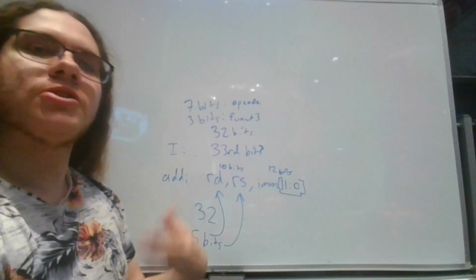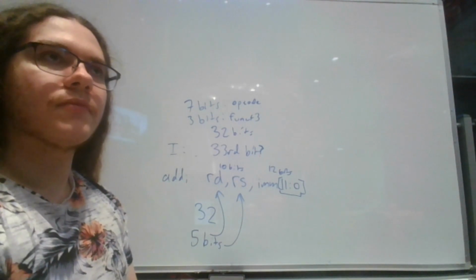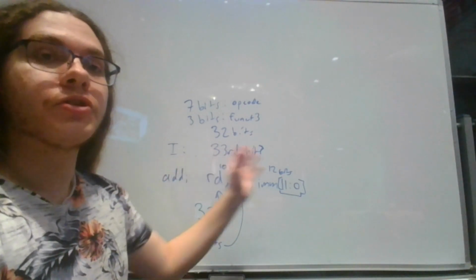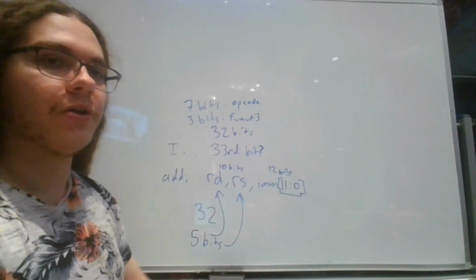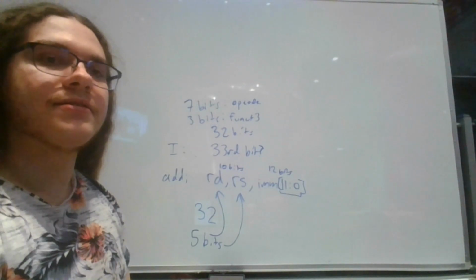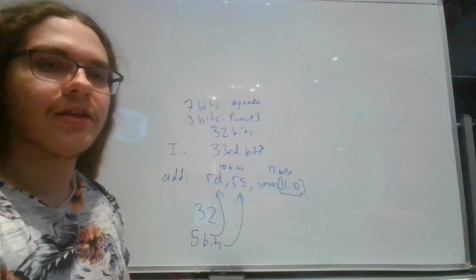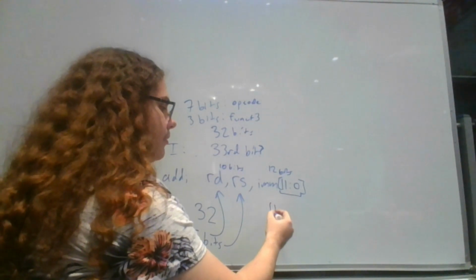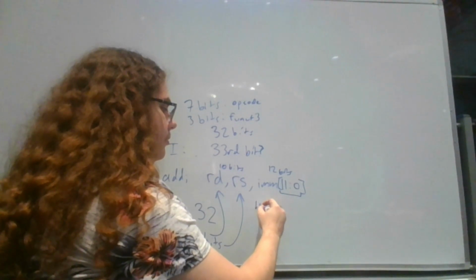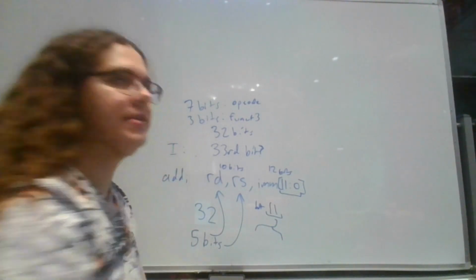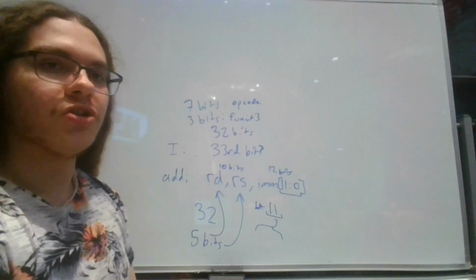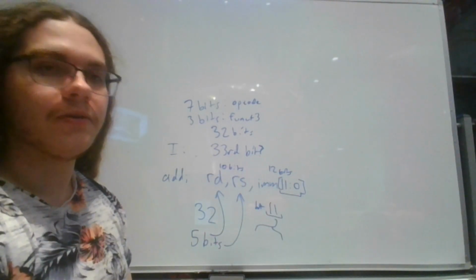And I mentioned that it gets sign extended, this 12-bit number. That's where the Fs all come from. The Fs aren't encoded in the actual machine code because you can just have a separate module, a separate unit, just read whatever bit 11 is. So it's going to read bit 11, and then it's going to duplicate that into the topmost bits and then send that to the ALU for addition. So you don't actually have to encode it in the machine code.